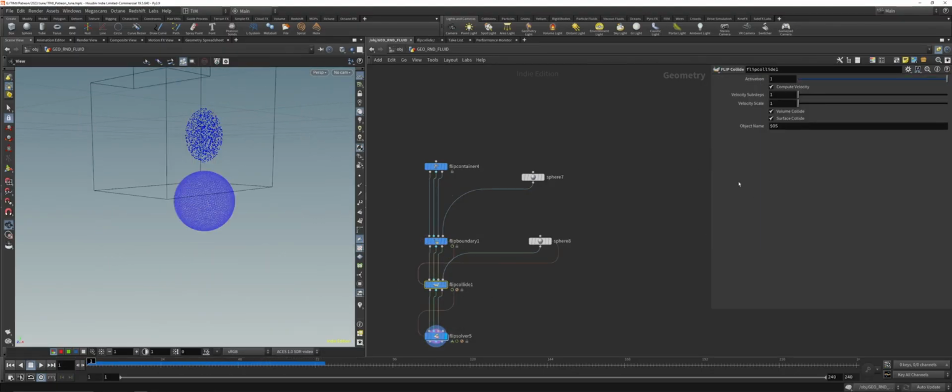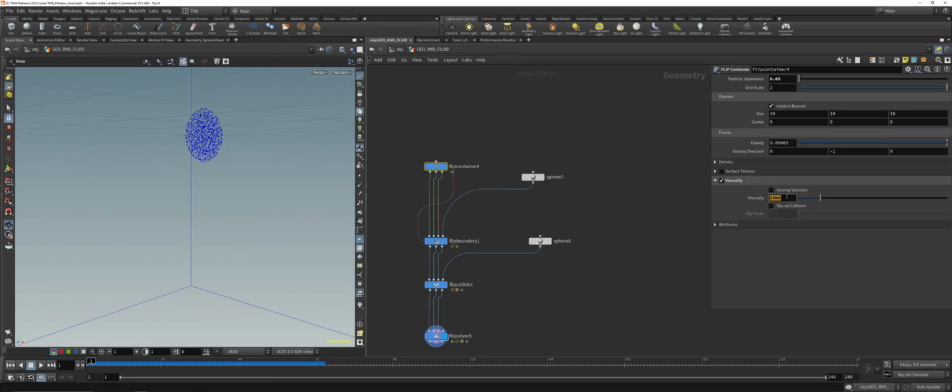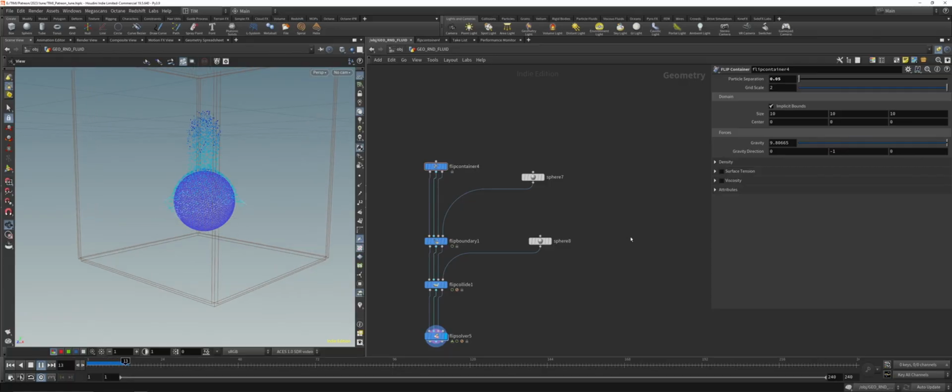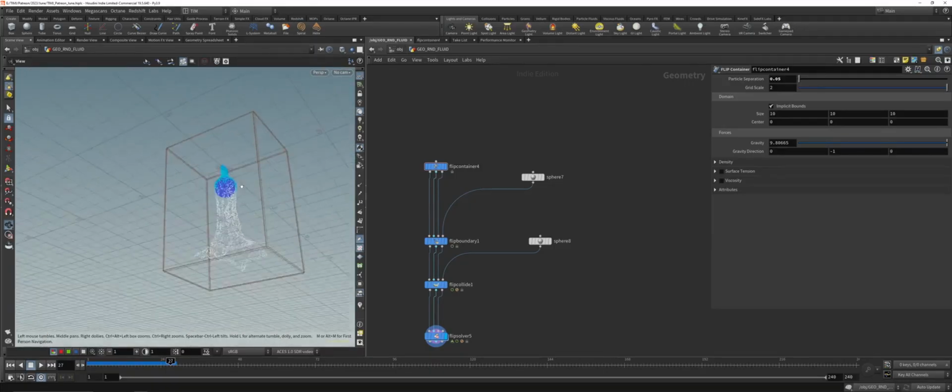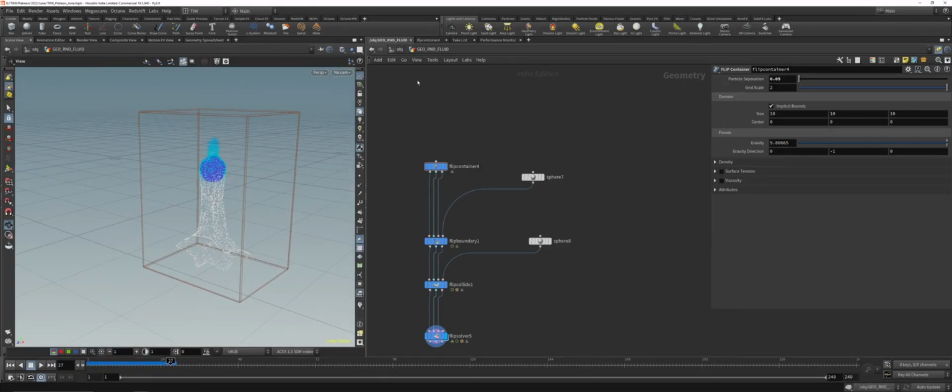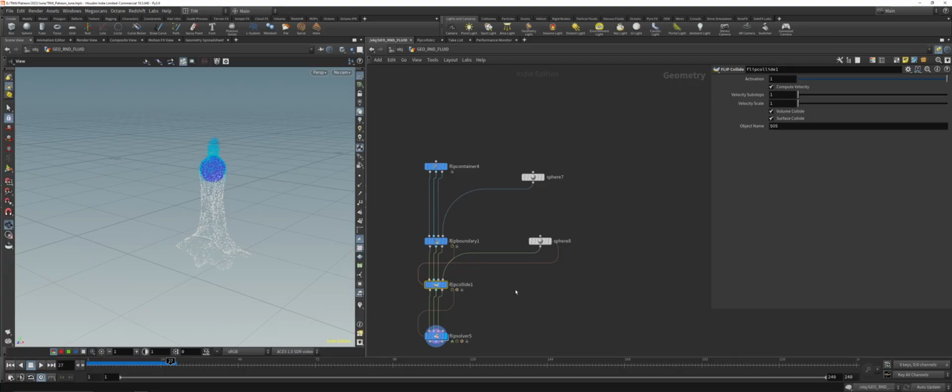Of course, then you can come back in here and, for example, disable the viscosity for more fluid-like behavior. Then there's also the particle acceleration, of course, like your resolution.